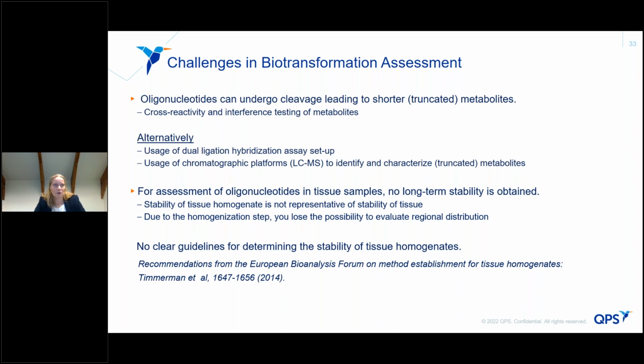However, if you want to measure your tissue homogenate at a later time point, it is wise to do some long-term stability testing to include that. Although there are no clear guidelines for determining the stability of tissue homogenates, this is an ongoing debate in the bioanalytical community and a point of attention. So we will see more in the coming future.